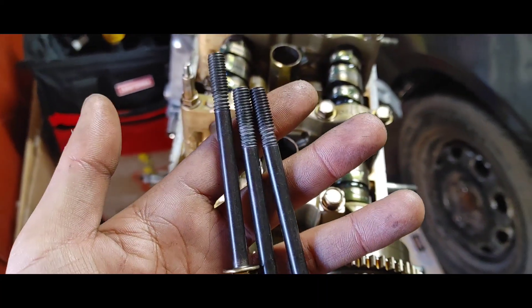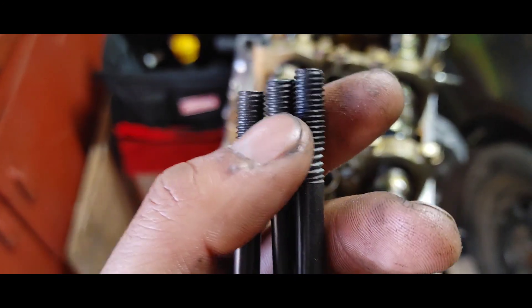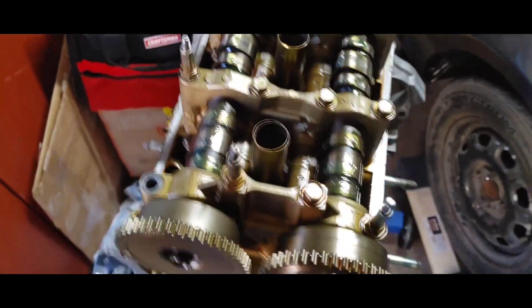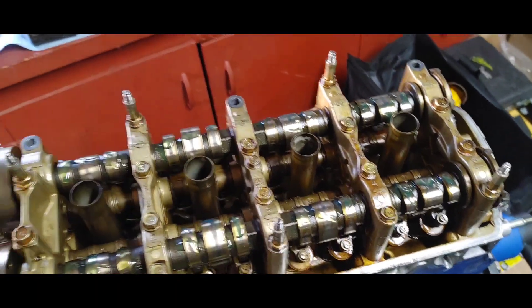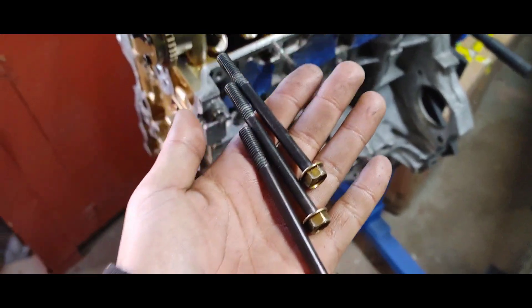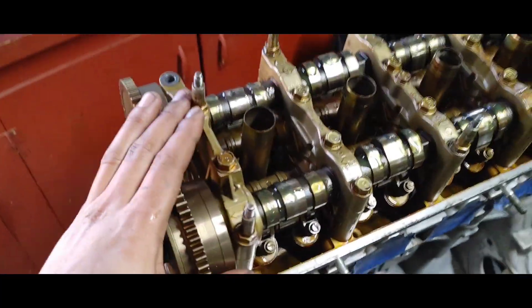I'm gonna need to go to the salvage yard — or maybe rob some off a spare cylinder head I'm buying — because these bolts were stretching. You can see they're getting thin and the threads are different up here. All three on the exhaust side weren't torquing down correctly — I could feel it about to click and then it just gave out. I found the reason. Everything else is torqued correctly. These would have snapped if I kept going — thankfully I stopped and backed them out. But that's not gonna stop us, we're still gonna finish this vlog.